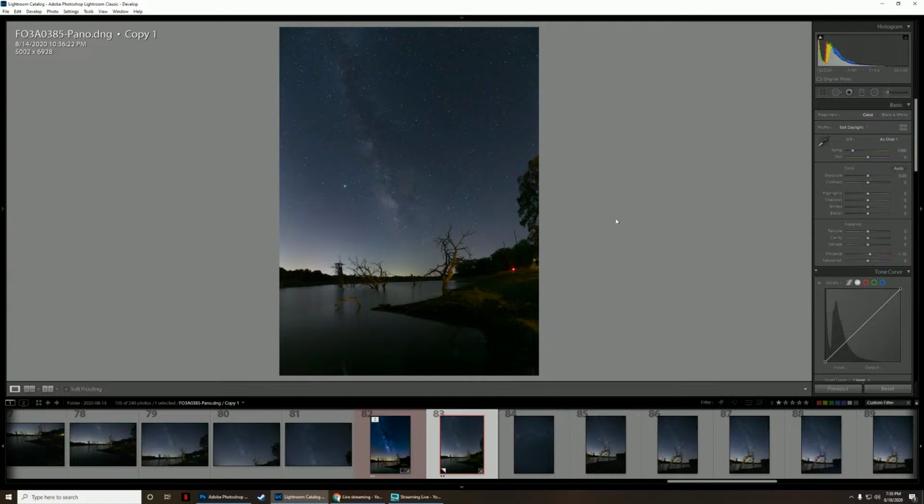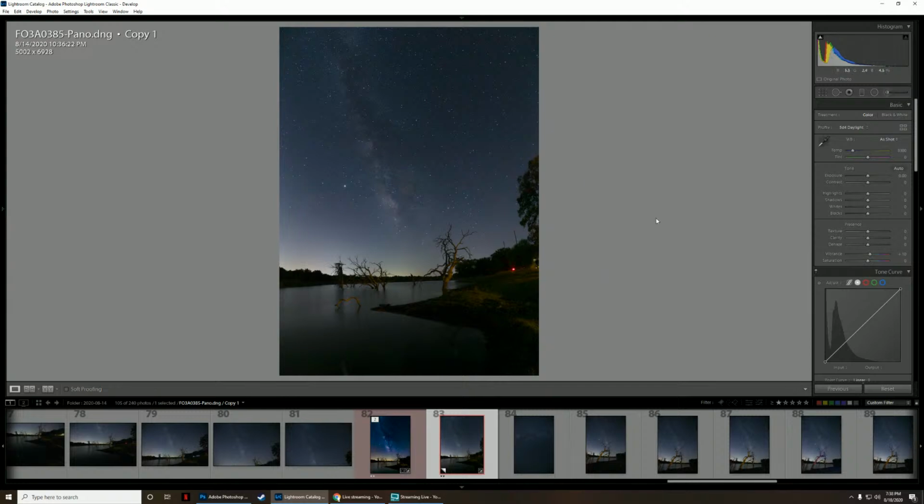But that's such a huge starting point. It makes all of our editing so much better, especially when we're already at the edge of what we can do with a file, right? We're already at 3200, f4, 30 seconds. That's pretty much at the edge of your exposure envelope. I don't care what camera you're shooting with. Maybe you have one more stop, but it's pretty close to being at the edge. So if you can make that edge cleaner, I think you're just helping yourself a whole bunch.